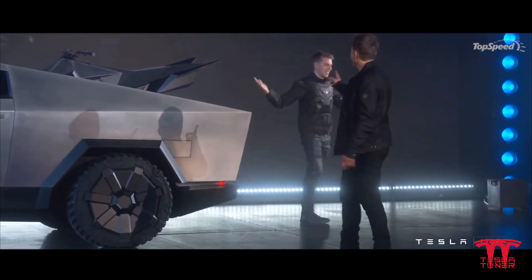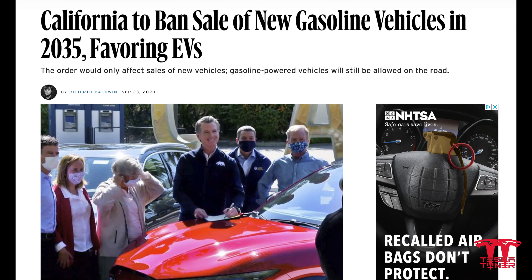That's a huge price difference. Taking the Cybertruck and everything it has to offer compared to the EV Hummer at half the price, I'm going to go with the Tesla Cybertruck. In a lot of states, and pretty soon possibly the entire country, a bill may pass that automotive manufacturers will no longer be able to sell fuel-powered vehicles — they will all have to be EV. So everybody's trying to get the jump start now.